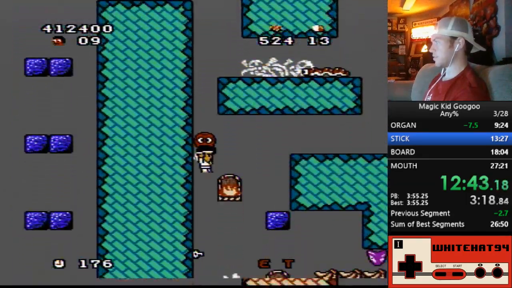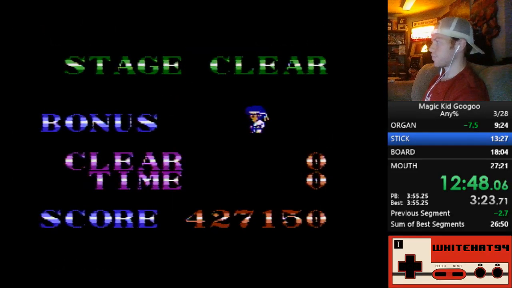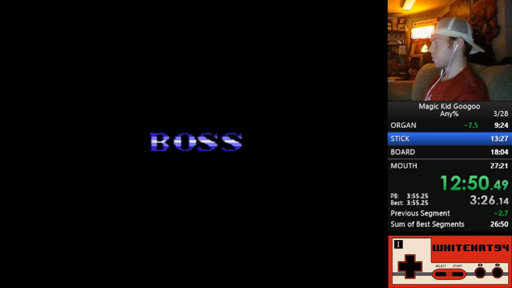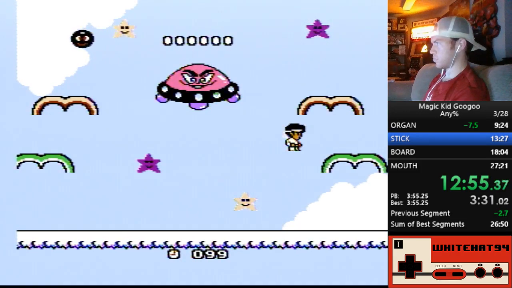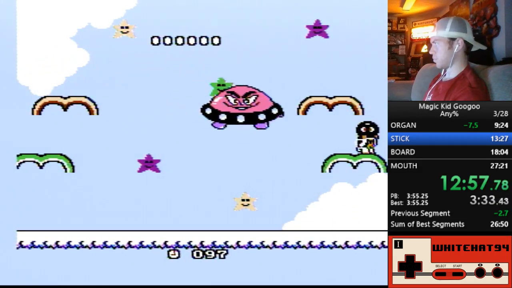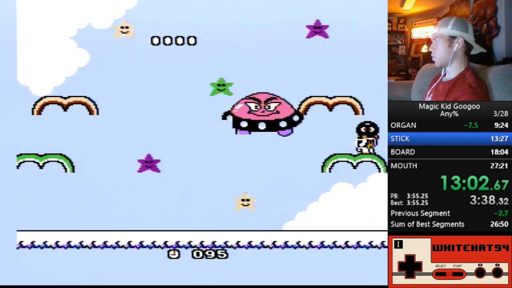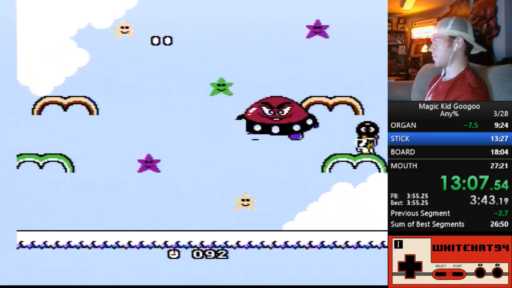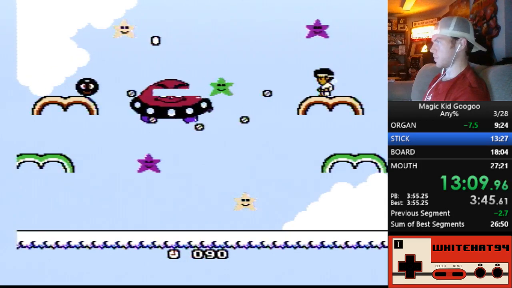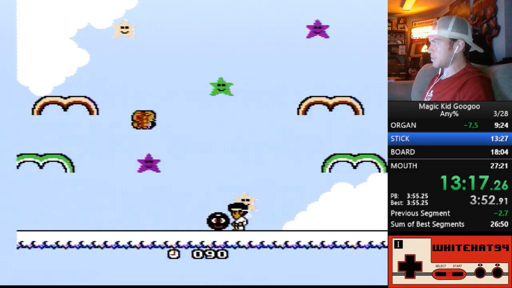Alright, let's actually kill this freaking snake this time. Yay! Hey, we got the double hits. Nice. That's how that boss fight is supposed to go.